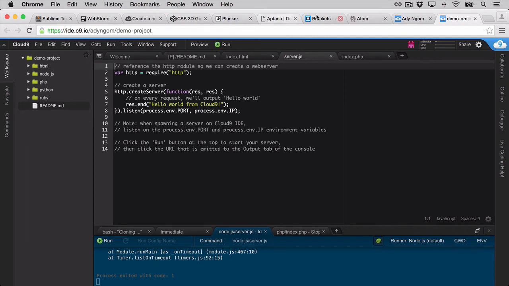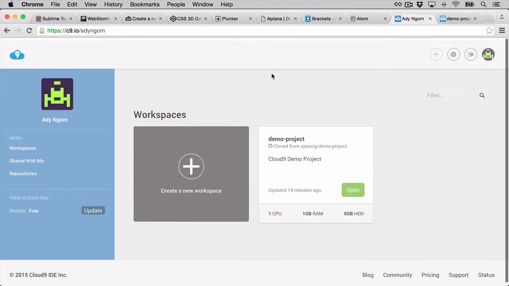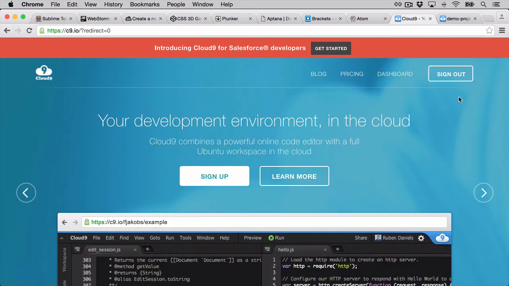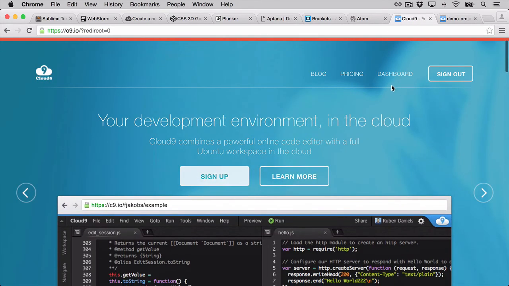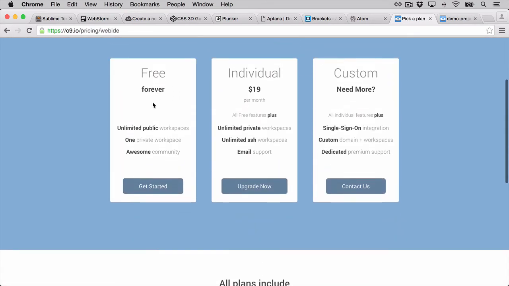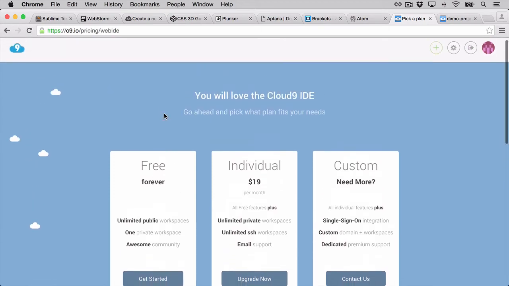So if we look at the pricing for Cloud9, the free forever plan is very, very interesting. If you're a student, you're starting to code, or even if you're a seasoned professional, you can go ahead and have an unlimited public workspace, a private workspace, and basically it's free forever.